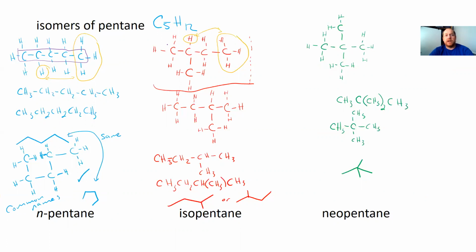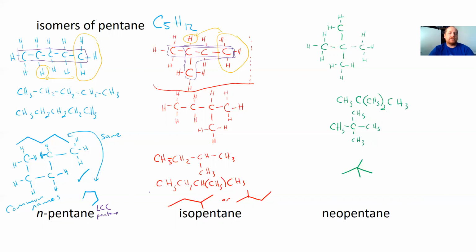For the second isomer of pentane, I've only got 4 carbon atoms. So there's my longest carbon chain, 1, 2, 3, 4 in a row, and then there's a branch. However, it's not always that simple. I can also make this longest carbon chain in this direction as well. As long as the longest carbon chain is the same length, I can set it up either way. So for the first one, the longest carbon chain is 5 carbons long, so that's going to be a pentane.